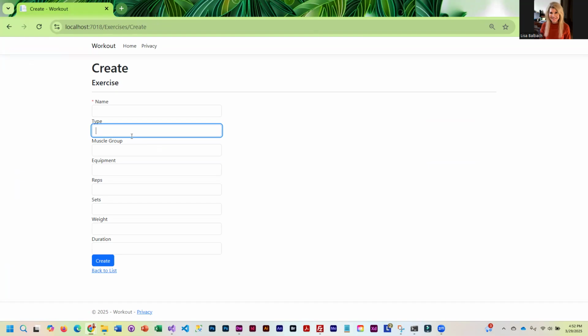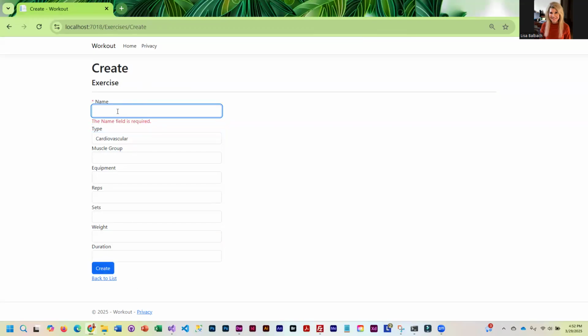So if I did cardiovascular here, it's not going to take it. Let me put in a junk name. Shouldn't take it. Okay, so it says cardiovascular is not a valid type. So this is very hard for users because they have no idea what's valid or not. So we are going to fix this.